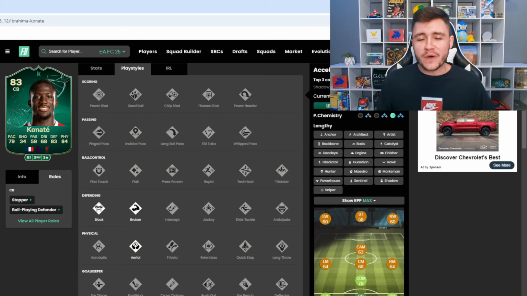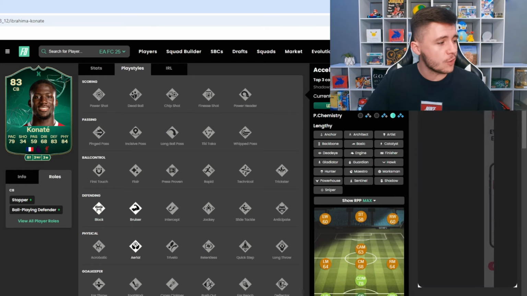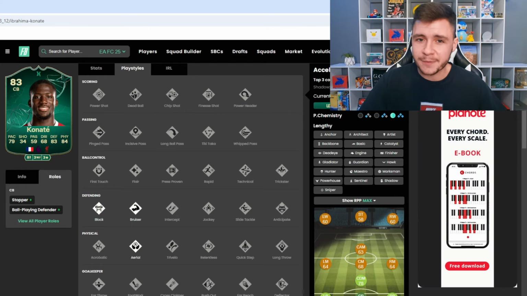Now, if we jump on over to Footbin, boys, we can see that Konate does have 3 different playstyles. He has the block, bruiser, and aerial. 2 defensive playstyles this early on in the game is not half bad, and then the aerial is a great addition for the card. 2 player role pluses for the card as well. You can use him as a stopper and then also as a ball playing defender.